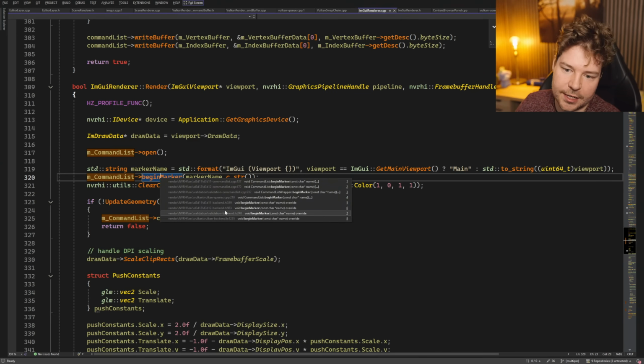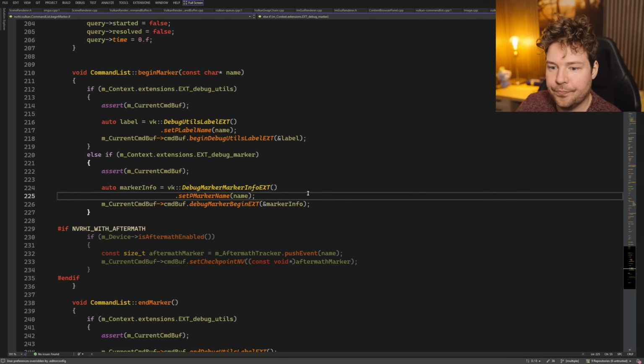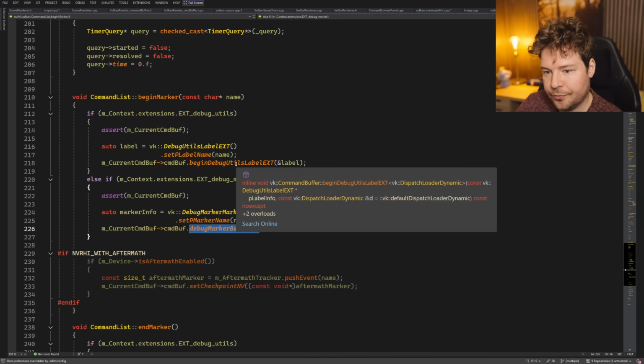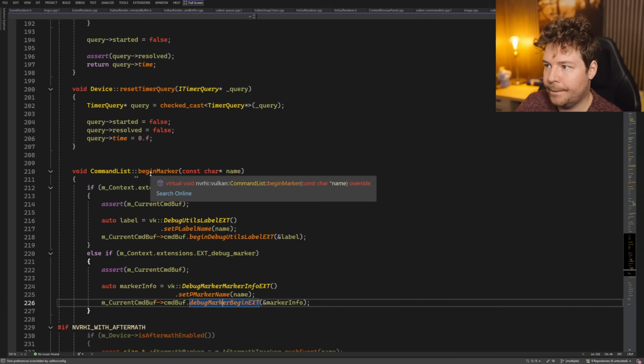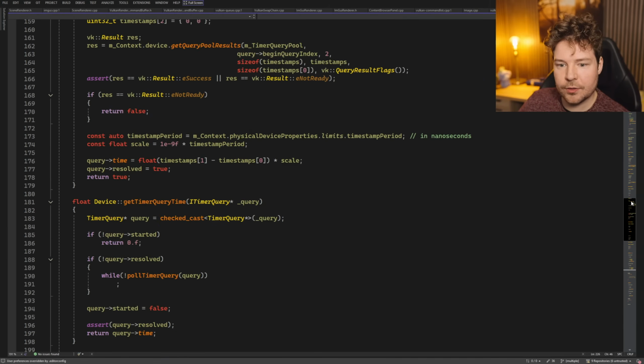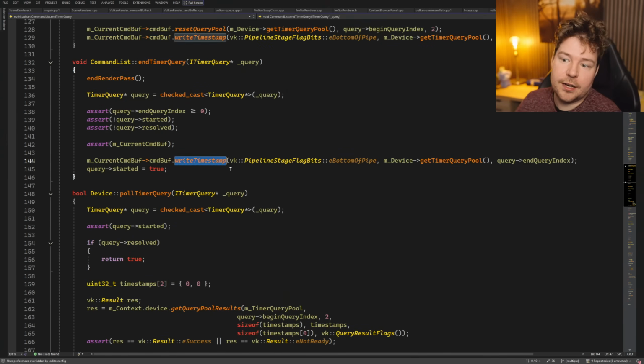So if we have a look inside at what this begin marker actually does inside Vulkan queries, it's basically going to be like a debug marker, debug utils label. But then I wonder if they also have, yeah, so they've got all this time stuff, which is awesome. They've got write timestamp.